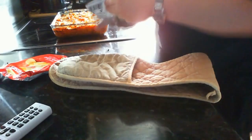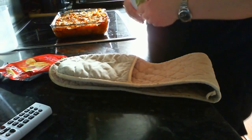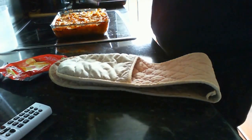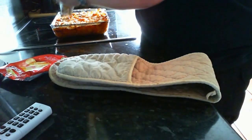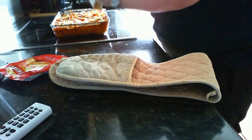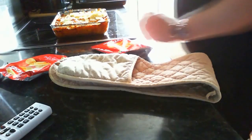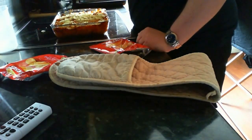Right, now, I've pre-whacked the crisps and I'm just going to crush them up a wee bit more. Now, I'm not going to put these on with my hands, I'm going to pour these on. So I've got to be careful about getting an even spread of crisps. Hang on. Scared they all pour out. Actually, what I might do, grab a fork and then just spread them around that way.